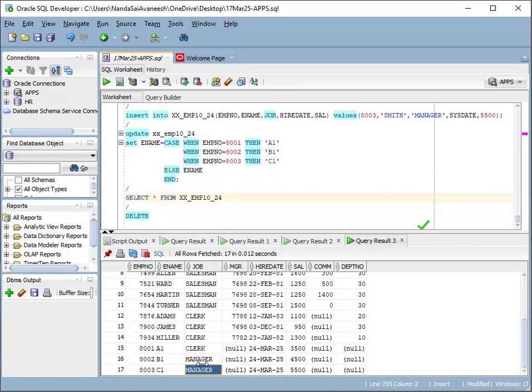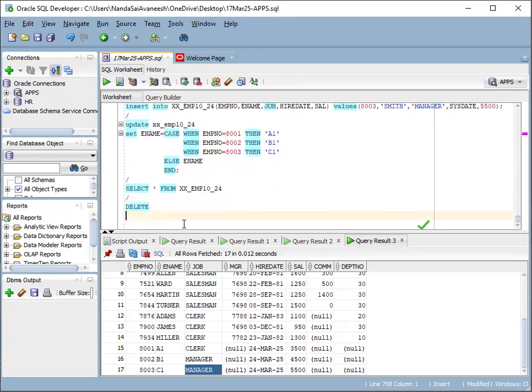We have the updated records in this table here. Now this delete statement is used to remove rows from the table. It is used to delete the data inside the table. What is the purpose of delete? To delete the unwanted or not required records from the table.